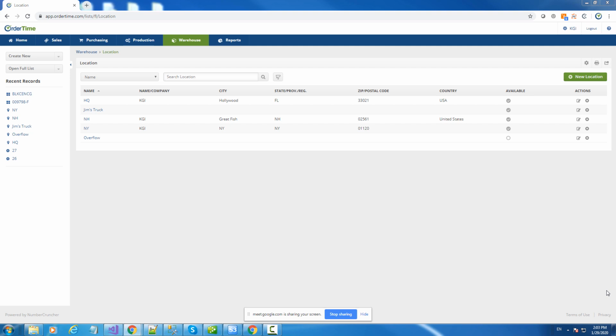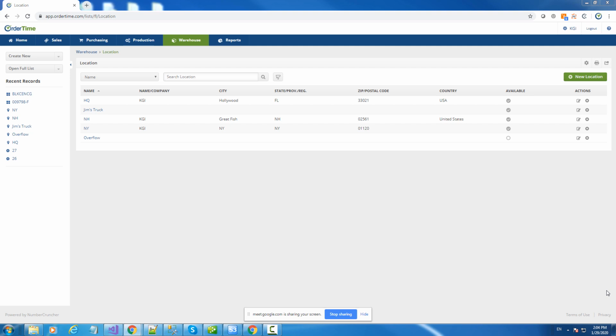So typically a location is like a warehouse, but it could just as easily be someone's truck, or it could be an inventory, like a customer inventory, which is more of a logical bucket. So it's really a way of separating out the inventory between other inventories.